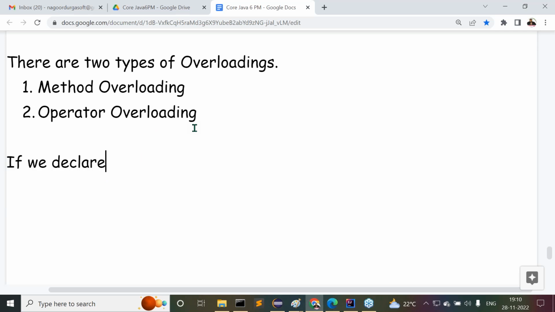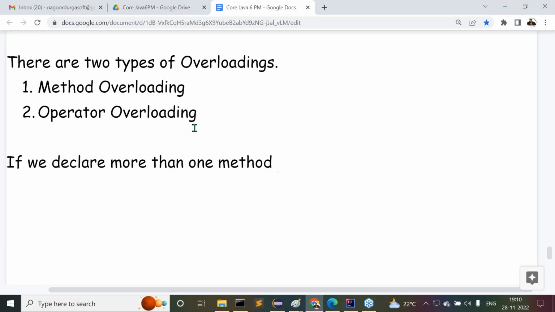About method overloading we can discuss more content, but I'm discussing only the required part now. In object orientation, we will talk about this topic again. If we declare more than one method, and in C and C++ functions are available, the similar thing in Java is a method.